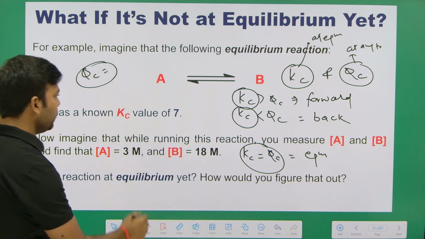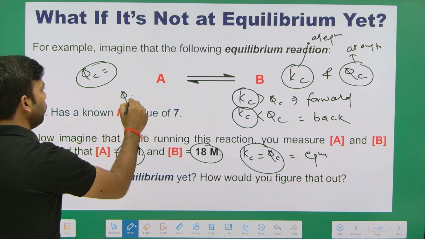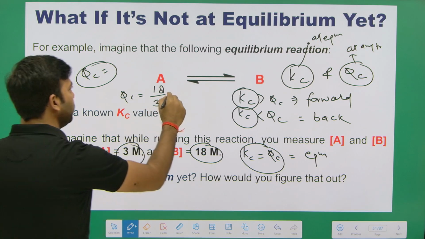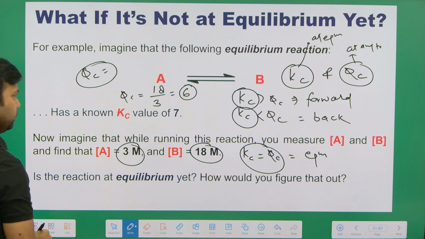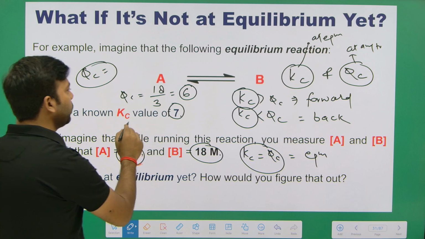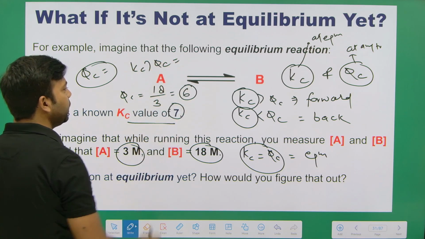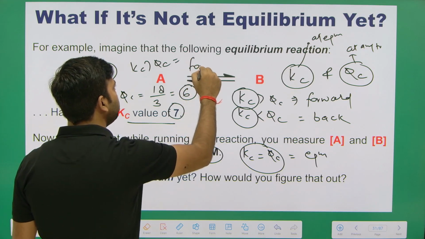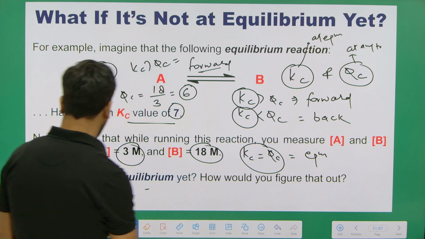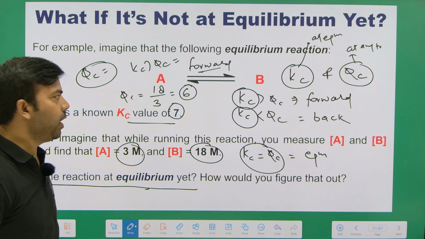Easy. So you can see you have B 18 mole and A is 3 mole. So if you are going to write down Qc, what should it be? 18 divided by 3. Clear? Overall Qc is 6. Kc is given as 7. So now we have to compare. Kc is 7, Qc is 6, which means Kc is greater than Qc. So Kc greater than Qc means it should go forward. Easy. You can see here we will say forward. The reaction is not yet at equilibrium. Clear? The reaction direction will be in the forward direction.